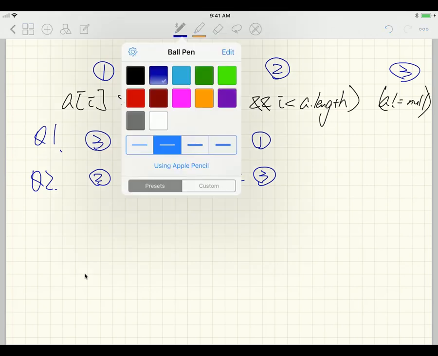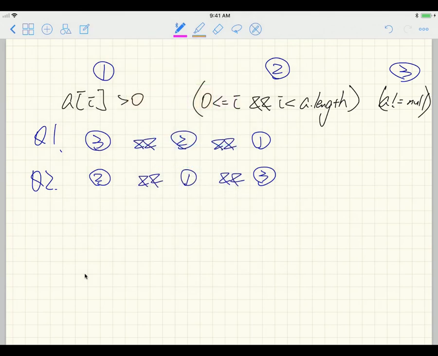Now let's do 3, 2, and 1. Let's say we have the worst case. Let's say A is actually null. If A is simply equal to null, what's going to happen here? That means 3 is going to evaluate to false.